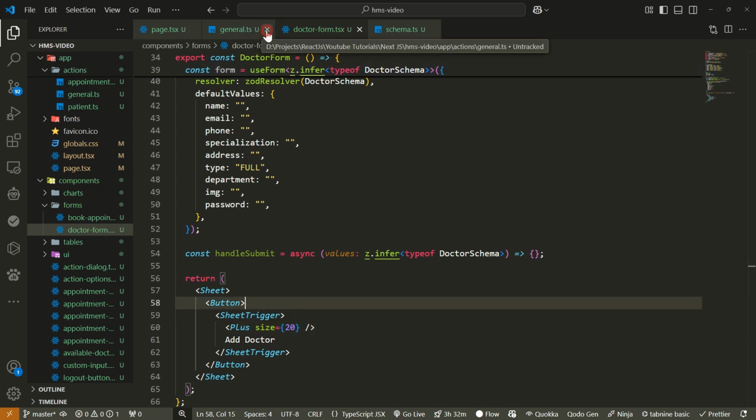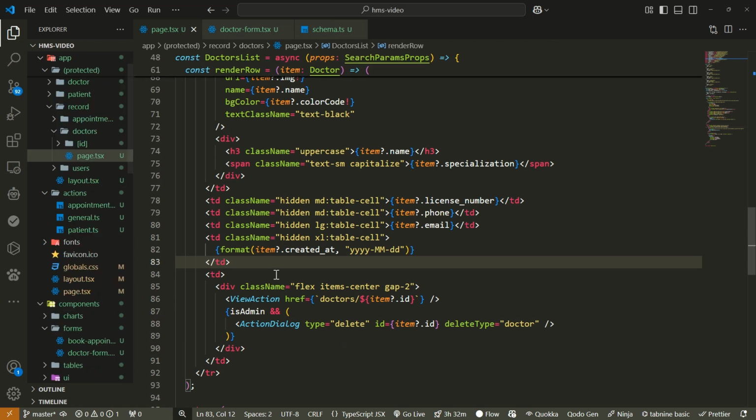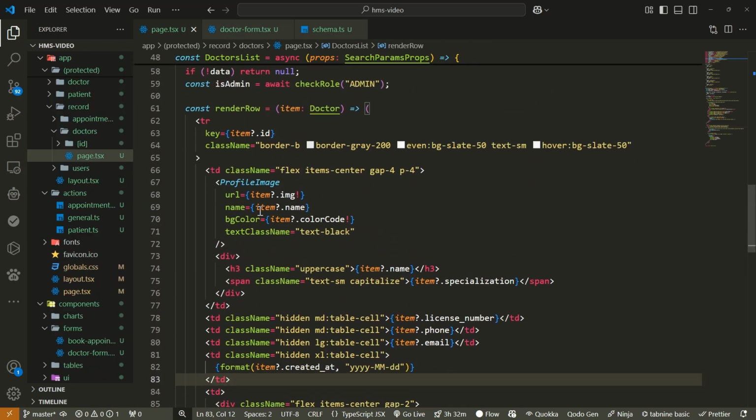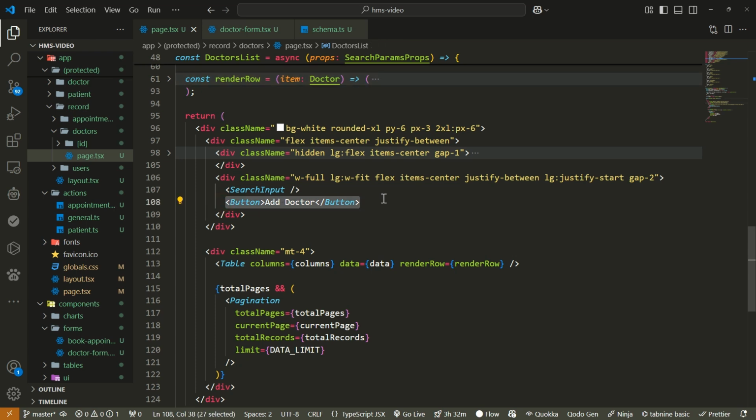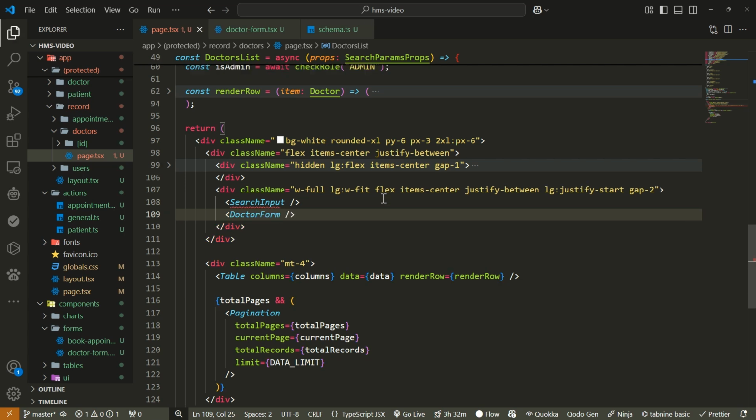So now we can go here, and instead of having this button, we can now call the DoctorForm. Let's go and see.